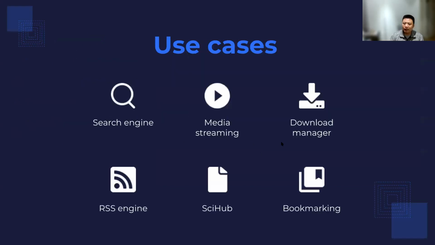And I think in the future we can have different kinds of ecosystem apps. We can be a decentralized version of a search engine, a decentralized version of Netflix or Spotify, and a decentralized version of a download manager. We are also building an RSS reader for people, so even if the original feed is not there anymore, people can still get that RSS feed from Filecoin. And also on the Science Hub, and this is the one I like the most.